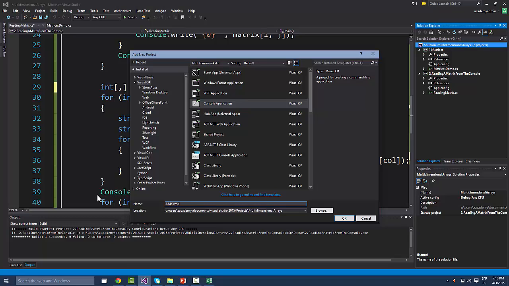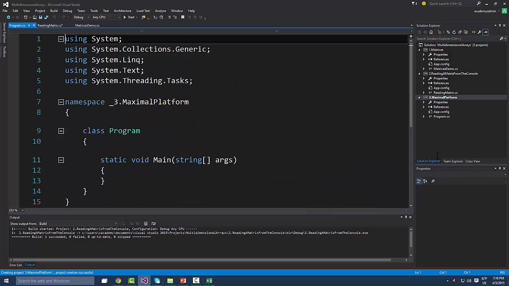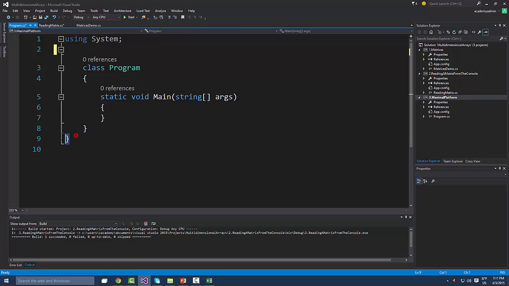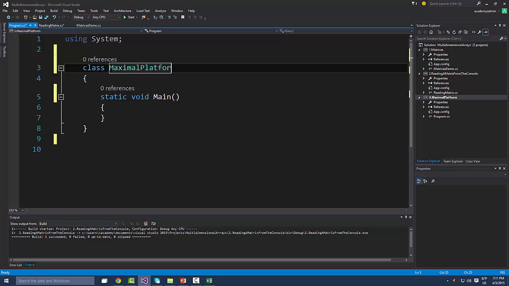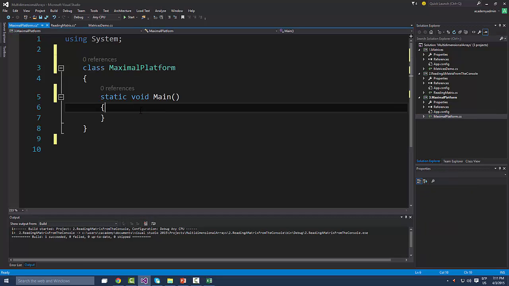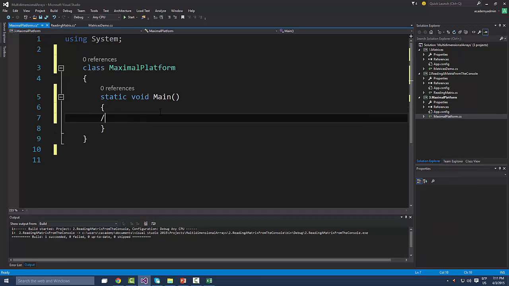So, maximal platform. Okay, right, so we have the following setting.